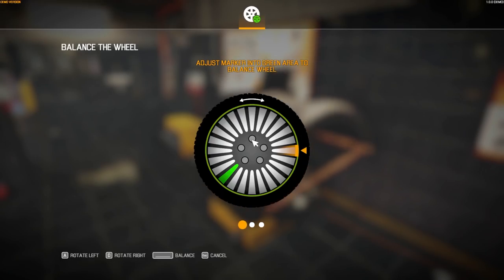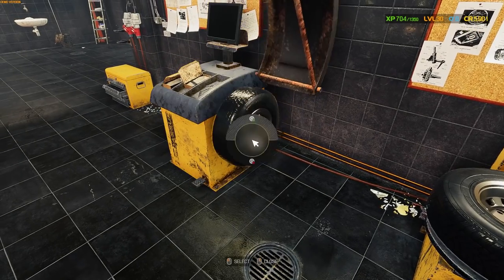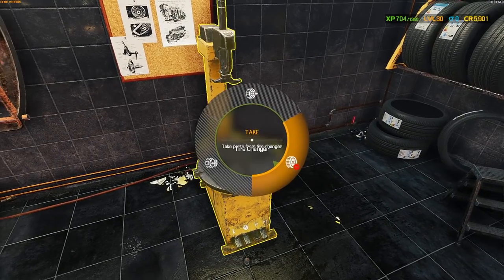Time for another mini game. Let's go ahead and put this on. Here we go. I mean, I wouldn't really call this a mini game so much as I do this fast. Hit the button as fast as you can. Make sure you get it. That way you're not sitting there all day.